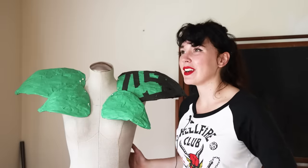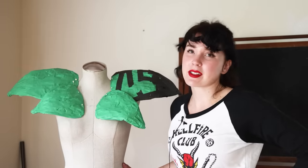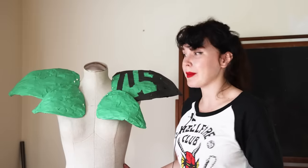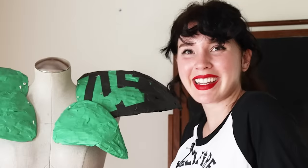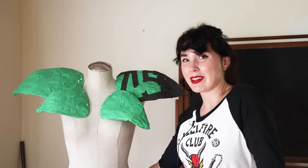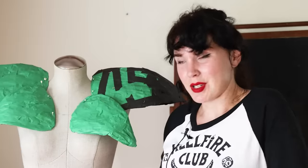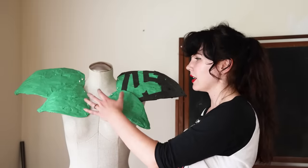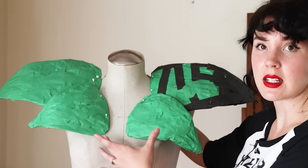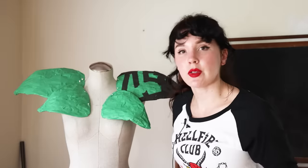So I figured it's getting really dark and rainy right now. So I think bright and early tomorrow morning, I'm gonna come in and do some paper mache. Fun! Definitely something a little different that I've never done before. And now that I know the secret, there's no stopping me. Gird your loins. Before today is done though, I think I'm probably gonna make a wire collar piece that these can all attach to. So I will see you bright and early tomorrow morning.